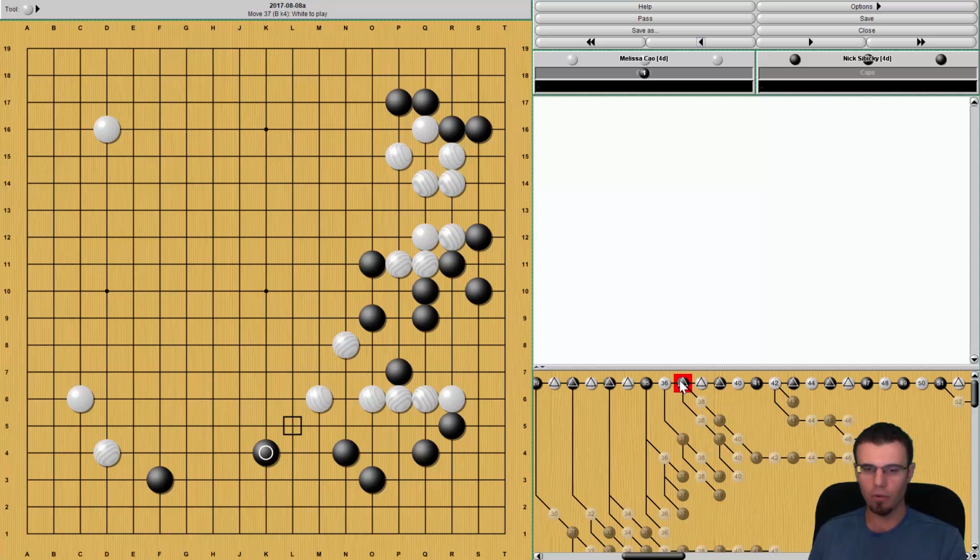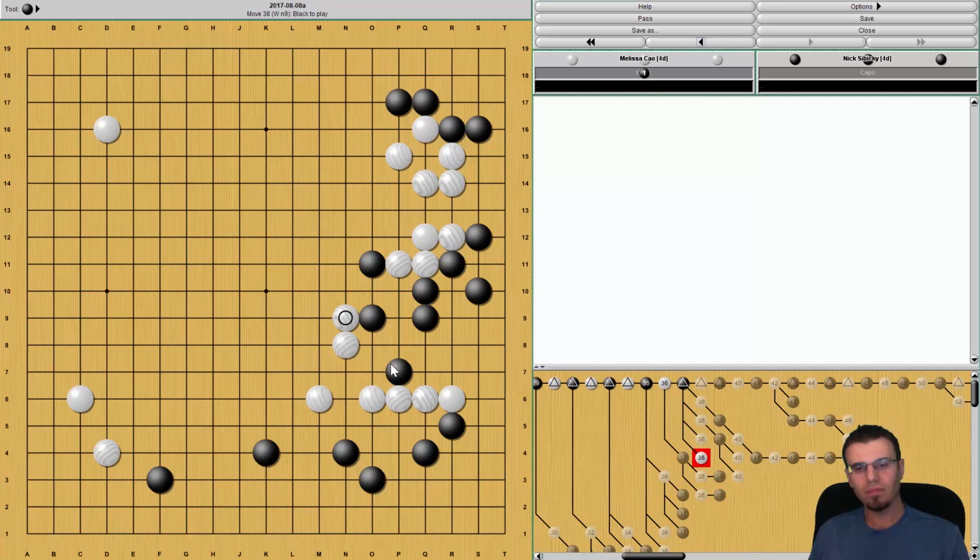Whoops, I'm going too fast. Let's use arrow keys. All right, this move the robot hated, just hated. It was just like, what the hell are you doing, white? Robot really wanted to play here. Fang Yun really wanted to play here. And I'm not sure which is better. I don't know who to trust.